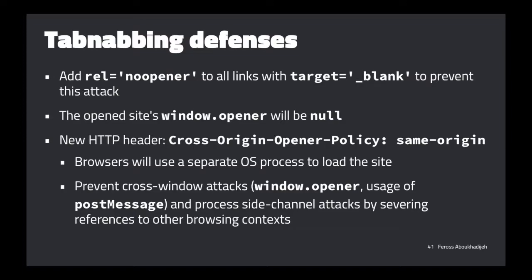So let's say that you didn't have the no framing header, so you were able to be framed. Typically, what would happen is if a site frames you, your site is loaded in the same operating system process as the outer page, and that's potentially bad because it can create side channel attack vectors. But if you use this header, then in that situation, that iframe will actually be running in a completely separate process, and then postMessage breaks as well.